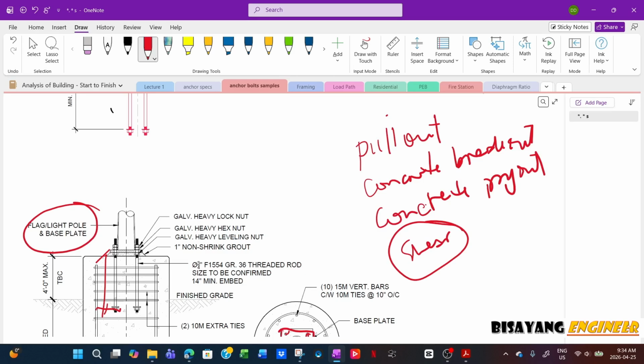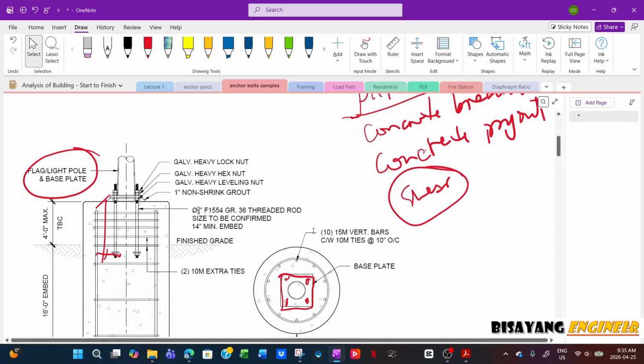They will provide some loadings like shear and moment at the base, and then I will size the embedment. Now, since this is closely spaced, like you have reinforcement, this is not plain concrete, so with regards to pull out, you can rely on the transfer of tension to the reinforcement.